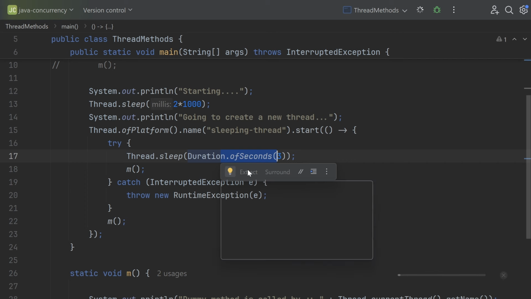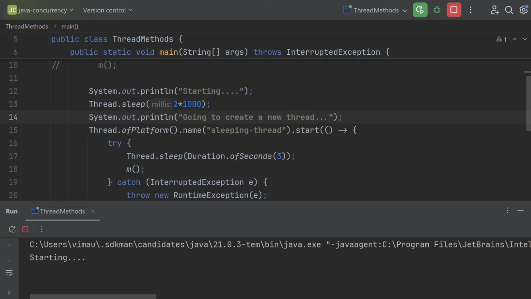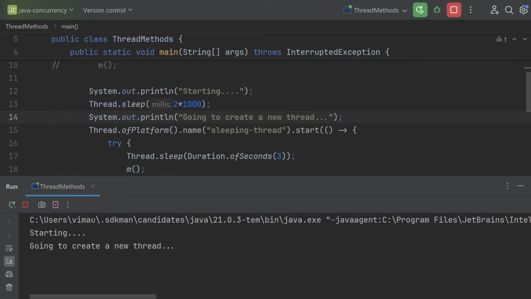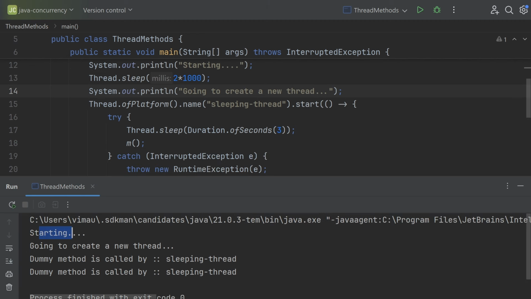Let's run the code now. So you see, first we have this starting, then after some delay, it printed going to create a new thread.